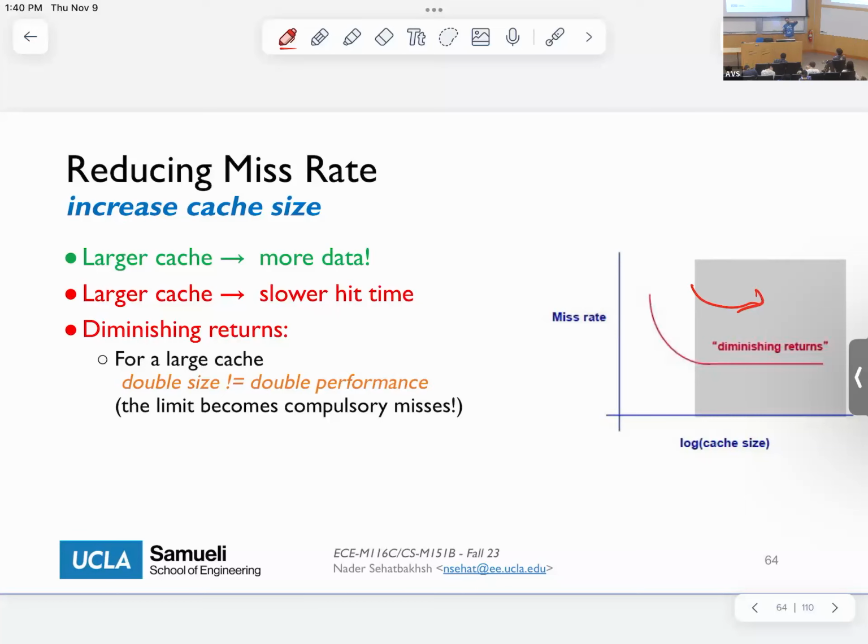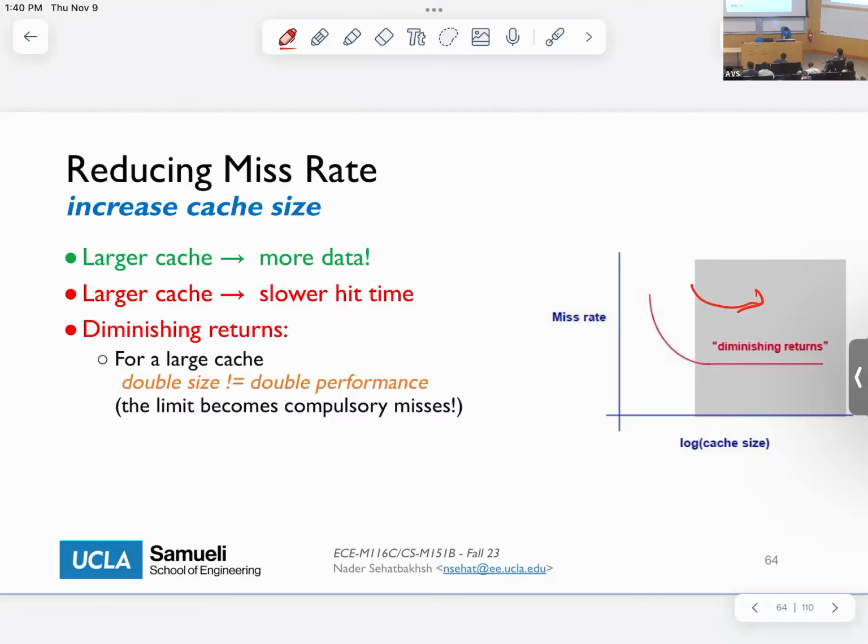Another problem with larger caches is that larger caches increase your hit time, because essentially the way that we create our SRAMs is dependent on how many rows. If we increase the number of rows, the time for us to decode the data takes a little bit longer. Okay. And as a result, our hit time increases. So a bigger cache, unfortunately, results in a higher hit time. And if I'm not really gaining anything from increasing my size, it's not a good idea to increase my size.